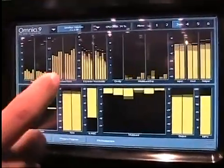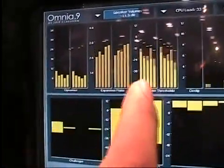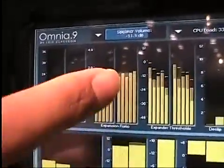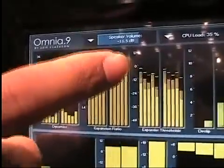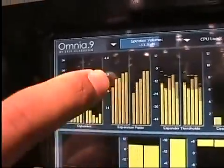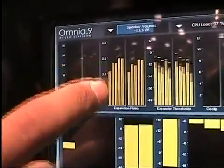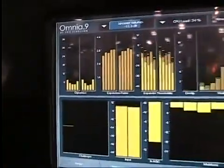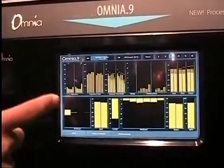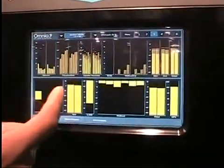The detected dynamics translates to an expansion ratio for each of the five-band expanders for each channel. Here we're seeing the actual thresholds that the expanders are working on. The thresholds are driven by a peak detector at a fixed offset from the current peak of each band. If the expansion ratio is currently one-to-one, nothing would be done to the music. So if you play something really dynamic and punchy, these will be closer to the bottom. However, when it detects something that's been really dense and smashed in mastering, these meters will go up and the expanders will start working.